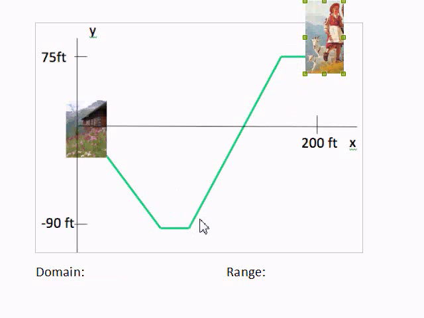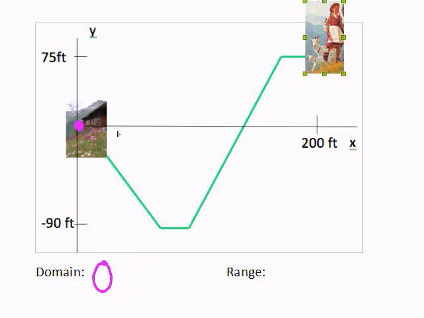Now we're going to use this story to find the domain and range of Heidi's hike. Now remember, the domain represents all of the x values of her particular hike. Now the x values, where did her hike start? How many feet from home did she start her hike? Well, since she started at home, right here, her domain started 0 feet from home.